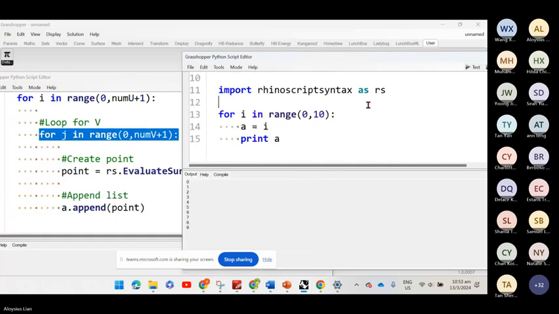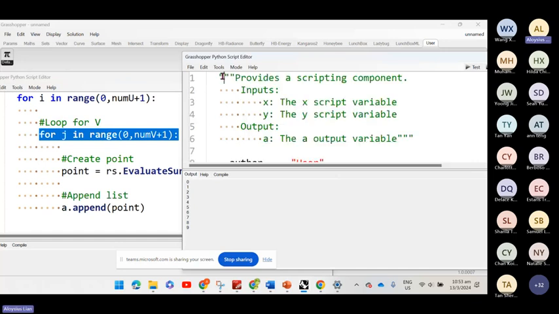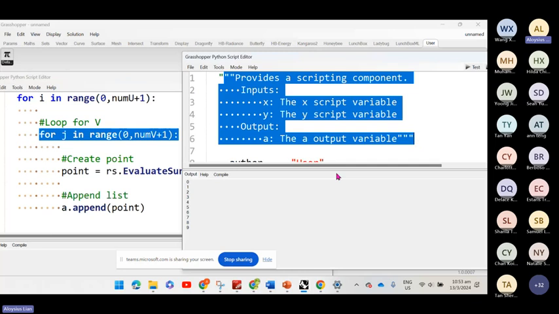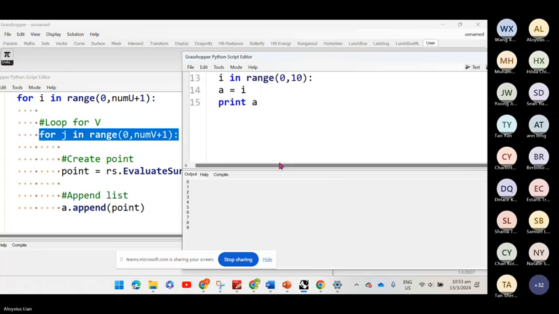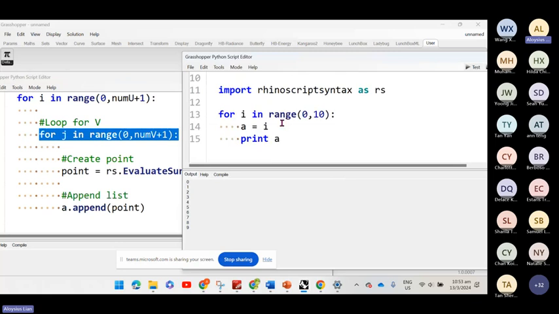So another important thing is you can do comments. You see here there's this green color thing, right? This is a comment. This is also a comment. So this green color thing does not run at all. Okay. It's important to start to comment so that you know what you are doing at each step. So this comment in Python is hashtag. So what we want to say here is I want to loop for points. Okay.